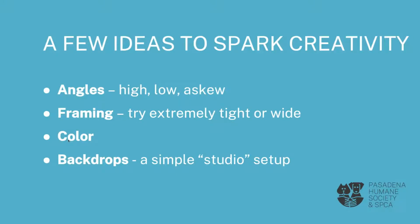There is actually a sixth one that I think is equal to number one of importance, but I'm saving it for later because it's more advanced. You can't really do it on a phone. You can sort of cheat it, but it doesn't quite work. So we'll get to that.